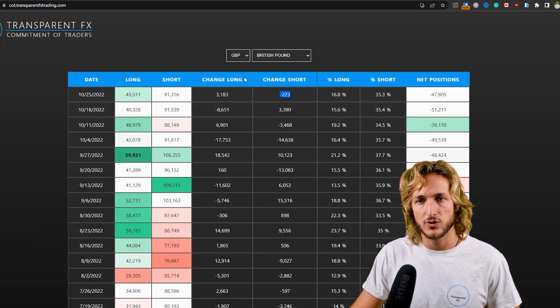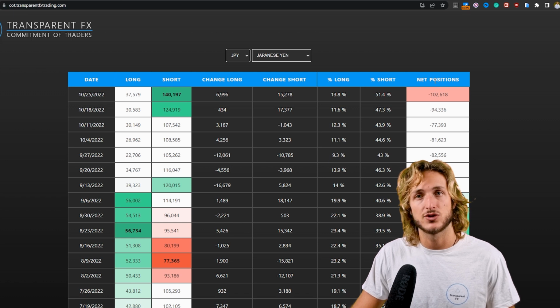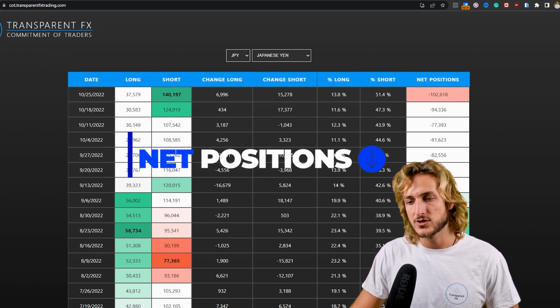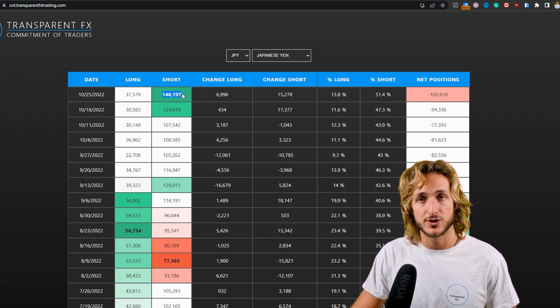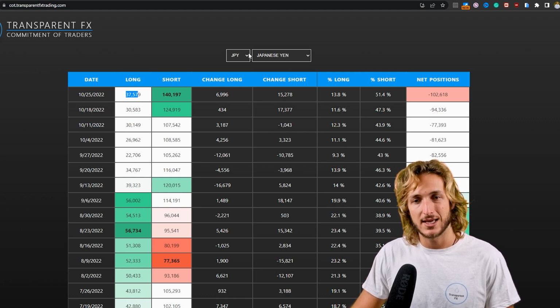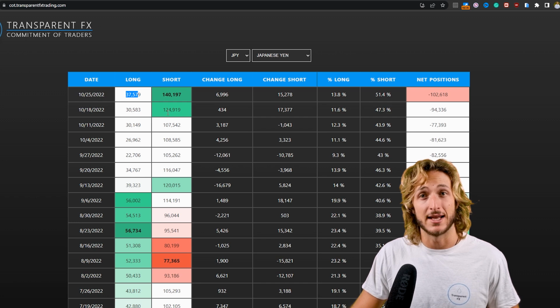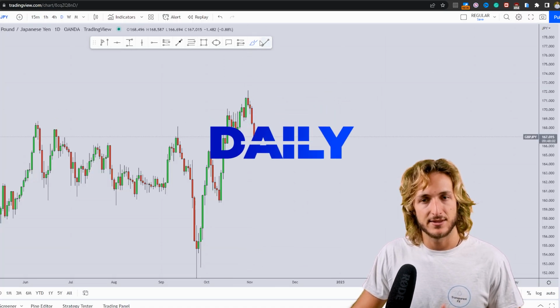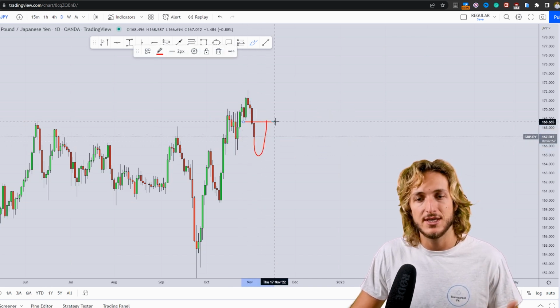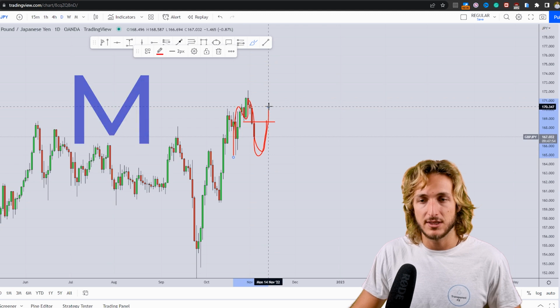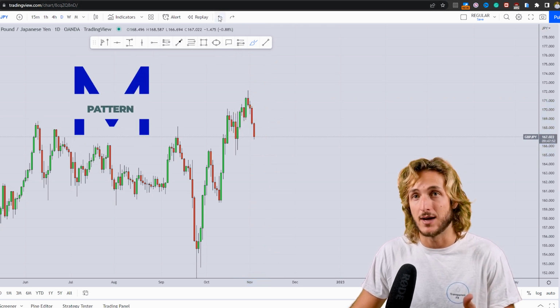We can also notice how if we go and see what we have on the JPY, we can see net positions getting decreased massively from minus 25k to minus 102k, reaching 140k shorts on the institutional side coming from only 77k. And here we can see how longs got decreased from 52 to 37k. So on the JPY, shorts are getting added and longs are getting closed. So what this means is that, fueled by the strength of the pound and weakness of the JPY, GBPJPY could easily create this rejection to the upside, completing the M pattern at the neckline. It is definitely a possibility.